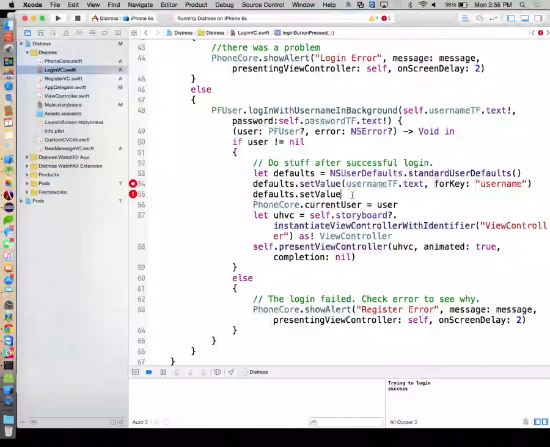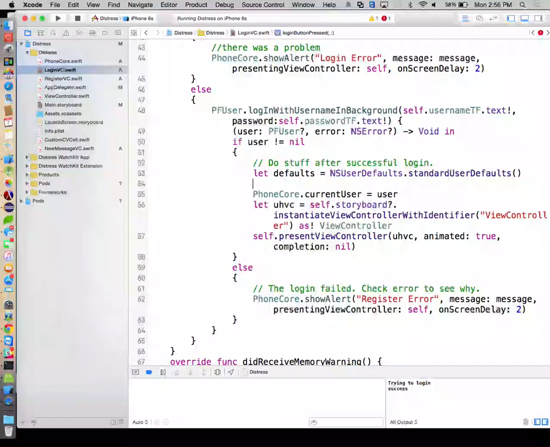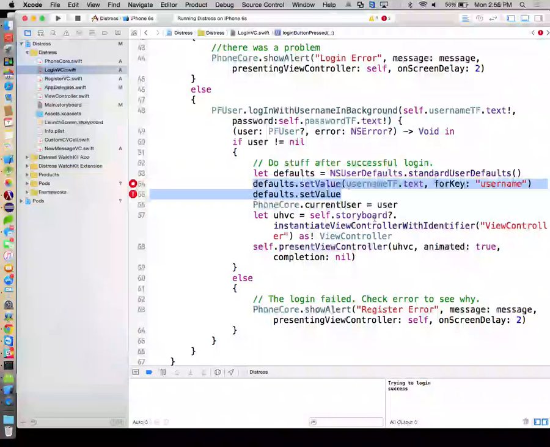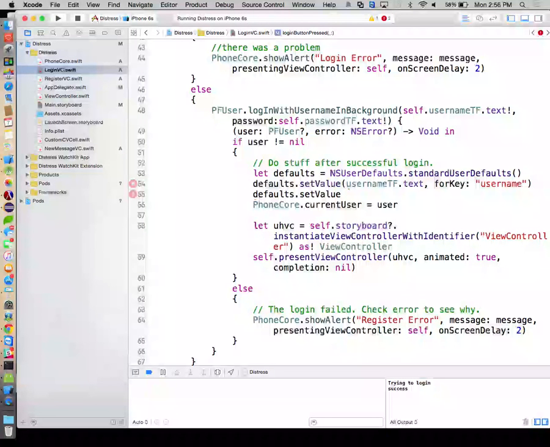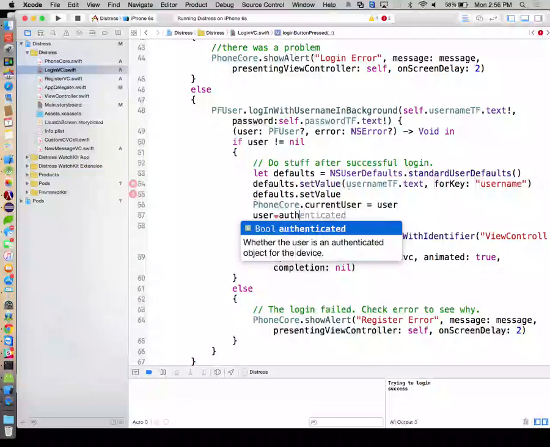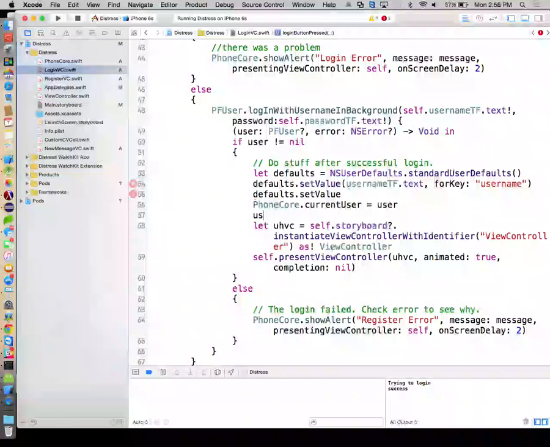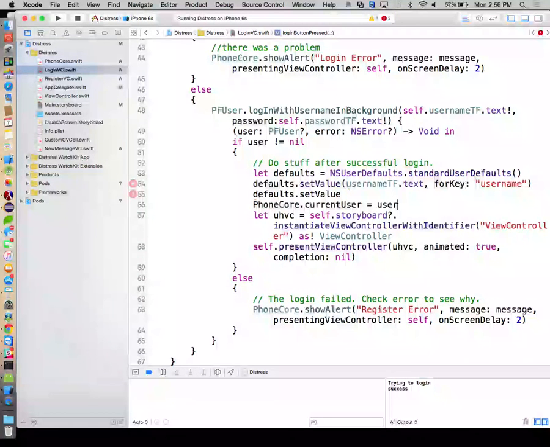Password will be set value. You know what? Actually, we don't need to. We don't actually need to save the username and password. We just need to save the PFUser. Well, doesn't it have to re-authenticate every time you want to save a message to that user? Don't they have to be logged in? I don't think so, because we're just using his ID. Oh yeah, because the user has the username. And that's all we really need is that information.